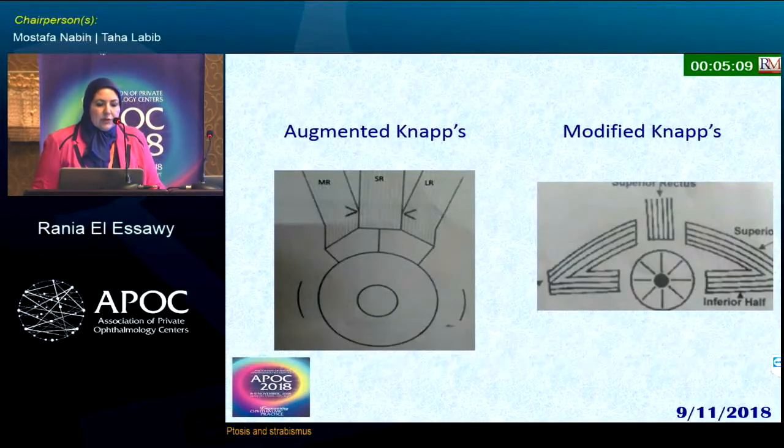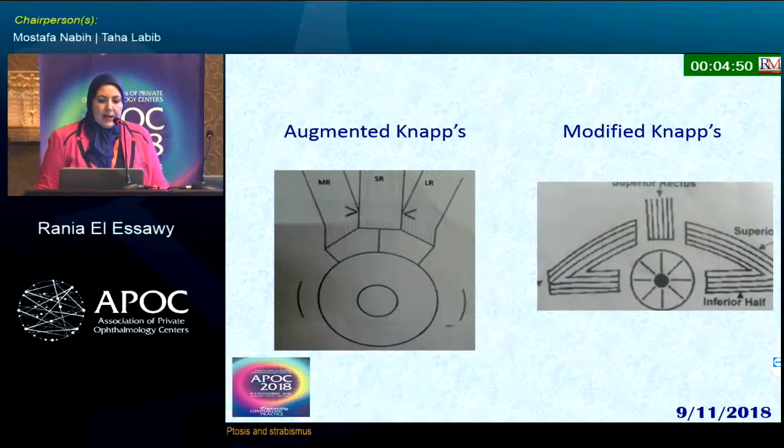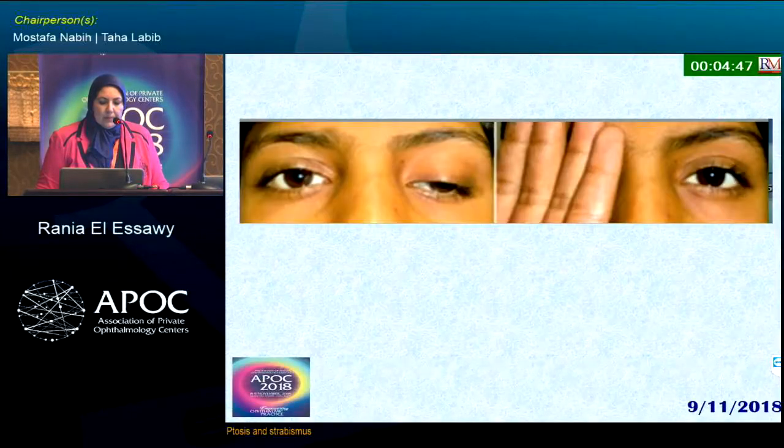And the recommended surgery here for the strabismus is usually a knapp or an augmented knapp, where both the medial and lateral recti are put adjacent to the superior rectus and an augmentation suture is taken, or a modified knapp where half of the tendons of the muscles are put aside of the superior rectus, like the spiral of Thilot. So in this case, if we manage to find the treatment for the strabismus and the hypotropic eye becomes at the horizontal level, we are left with the ptosis. Sometimes we need to do an operation for the ptosis, sometimes not.